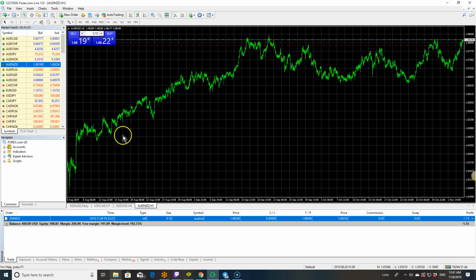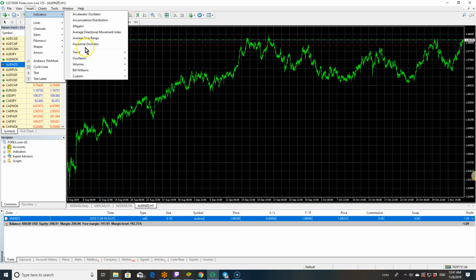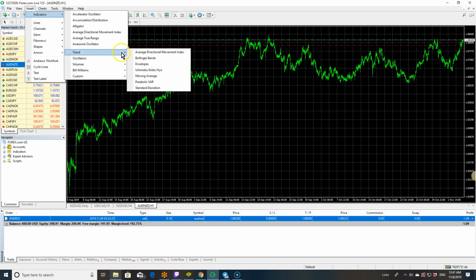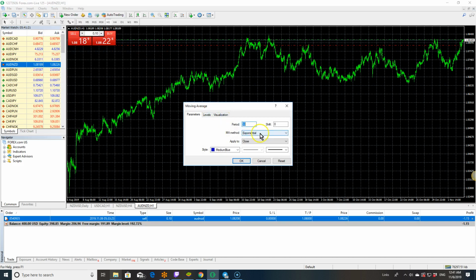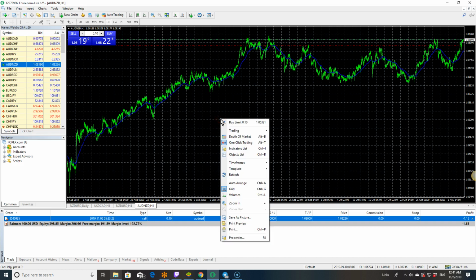So you look at support and resistance here. According to here, this was a big trend going on. So right now, this is something I'll do. I'll go ahead and insert some indicators. Now I'll insert a moving average. So trend, moving average. I'll do the blue exponential close, 50 time period, and then I'm gonna do another one.